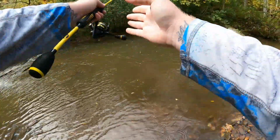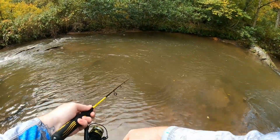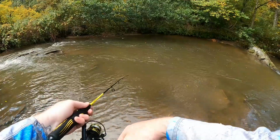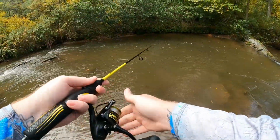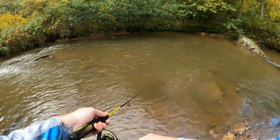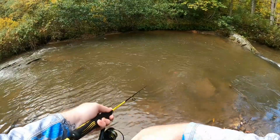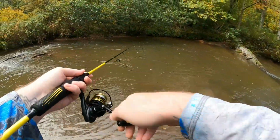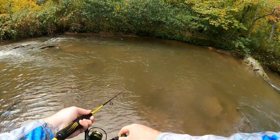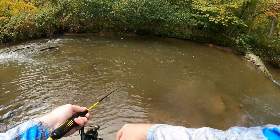Thinking a couple more casts, I'm going to switch up to that BIGGFISH Lures 1/64 ounce darter jig. Give that little beauty a try, because these fish are absolutely crunching on this old pink spinner. I have a feeling if we jig a nice jig through there really slow, bounce it along the bottom, these fish are going to go absolutely nuts for it. I really do like to fan cast that old spinner though and get those active fish.